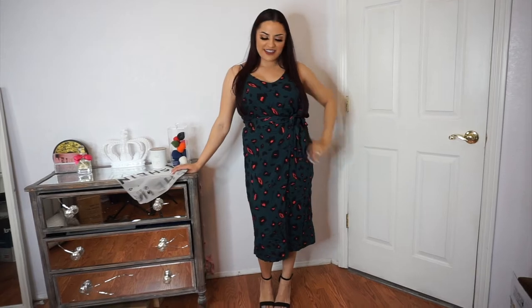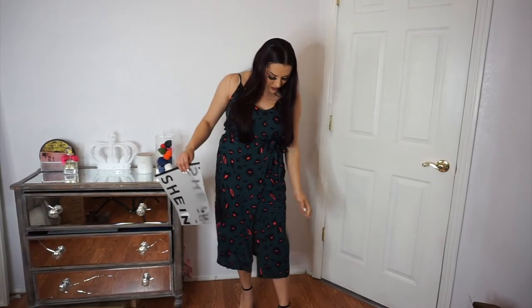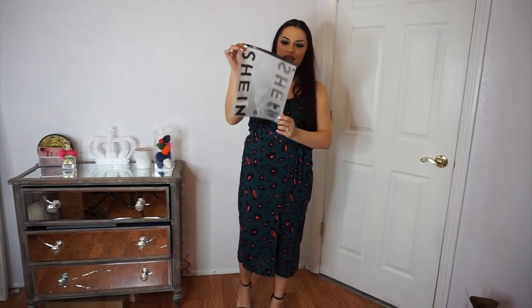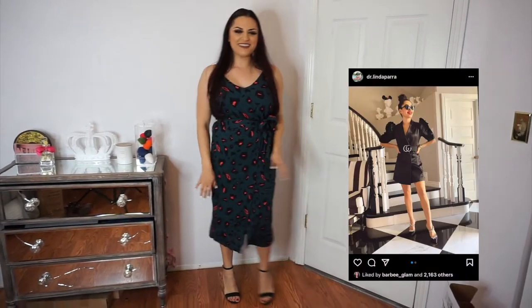This is the second dress and I really really like it — it looks even better than the model, just kidding. The only thing is it's a little wrinkly, but obviously you have to iron it. Shein packs every single item in these little bags, so it had been sitting in my room for a while — that's why it's like that. Once it's nice and ironed it's gonna look super pretty. It's a little open in the front, and the back is really really pretty. This makes me feel like a very sophisticated mom. Definitely approved.